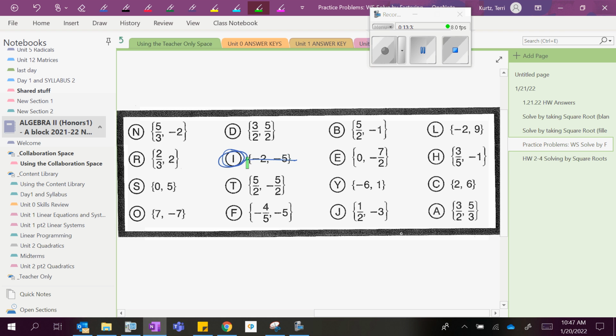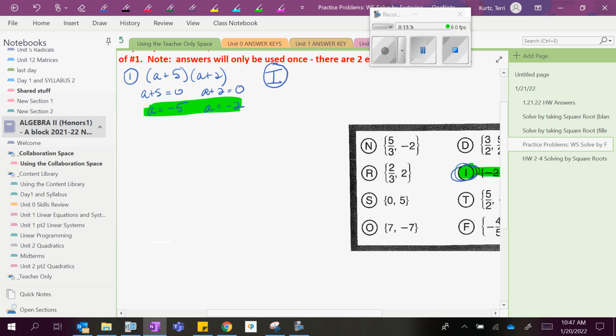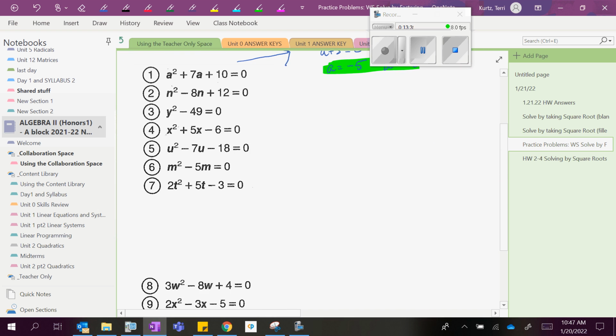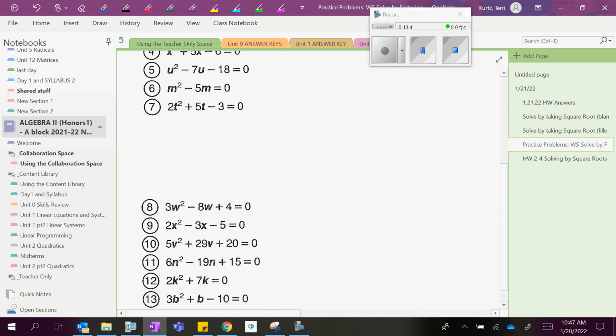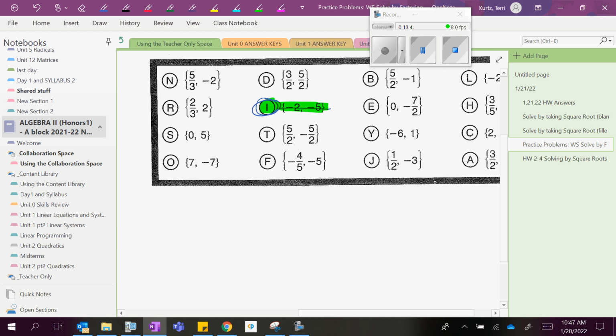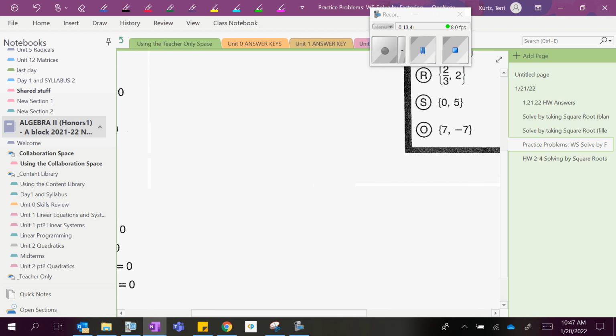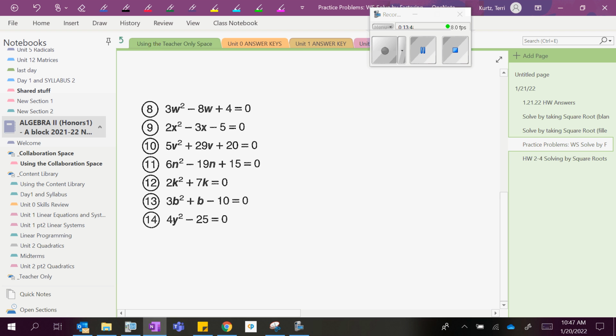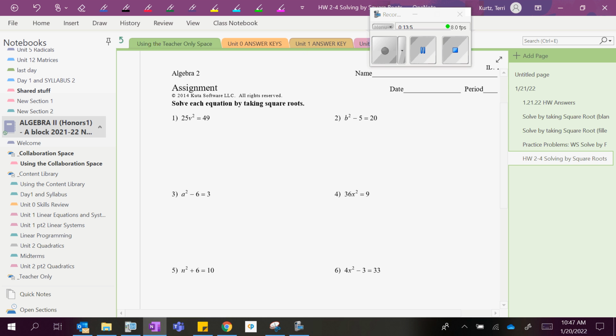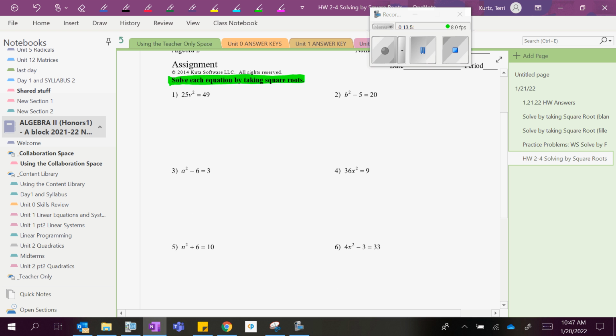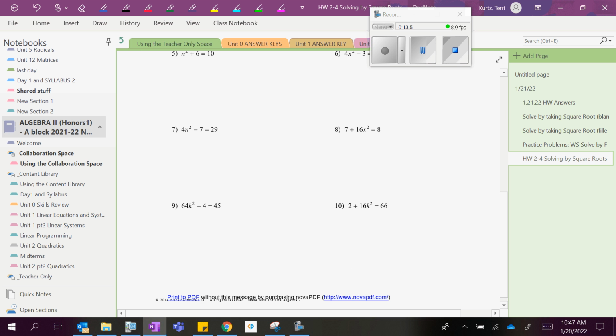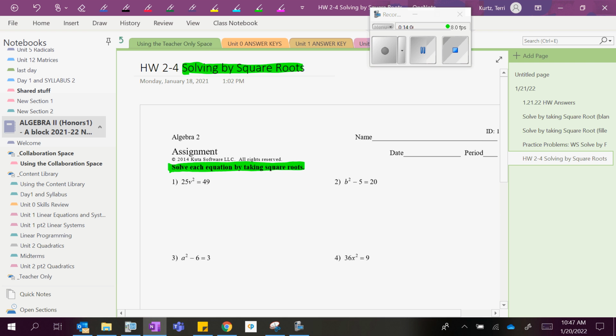But they are over here using set notation. So in this case, I found -2 and -5, so I know that that's the right answer. So you can continue on to do these, and you can check your answer. Every answer will only be used once, so you can cross it off once you're finished, once you find it. Okay. Your homework is just solving by taking square roots. So all of these, you can use the new method for, again, isolate x squared and then take the square root.